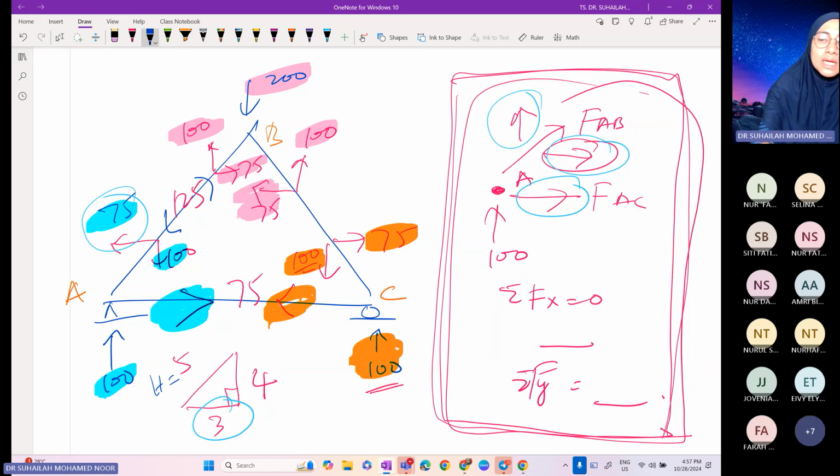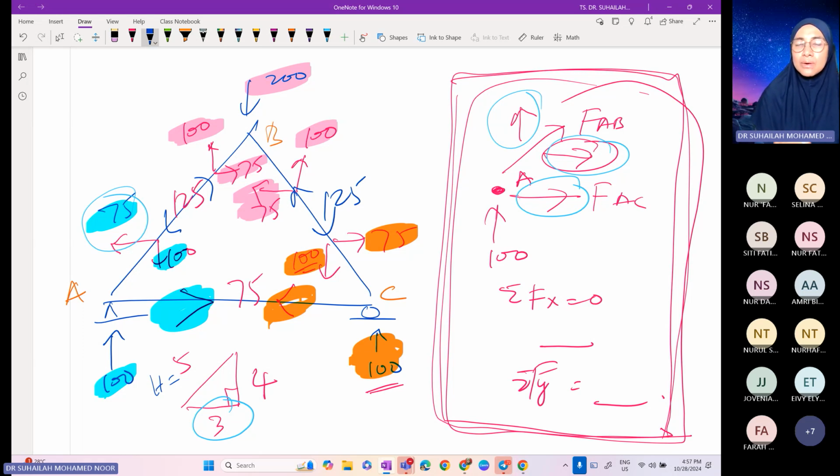So member forces ni 1 to 5 jugalah. 1 to 5 the hypotenuse. Okay, and arrow dia macam tu. Yang ni guna konsep vector. So in order to determine member forces in the primary truss kita buat step ni. So banyak kat sini kita apply trigonometry, vector, apa lagi? Interpolation. Trigonometry, vector, interpolation. Kena apply bila kita nak calculate moment, kita nak calculate member forces.